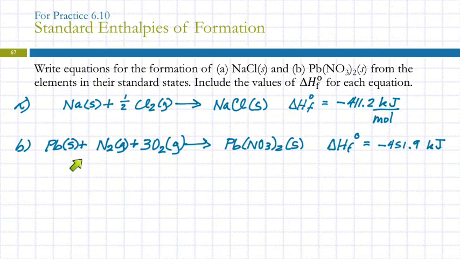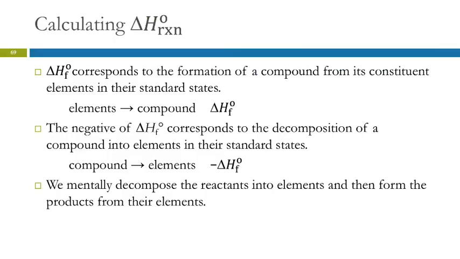In a way, writing these sorts of reactions is easier because you don't have to think about charges on the ions or what is that ion, the nitrate, do I leave it together or not? For these, you're going to pull everything apart into individual elements. Let's see. Okay. So that standard heat of formation corresponds to making a compound from its constituent elements. Right? We've got the elements, we make the compound, standard heat of formation. We look it up in a table.